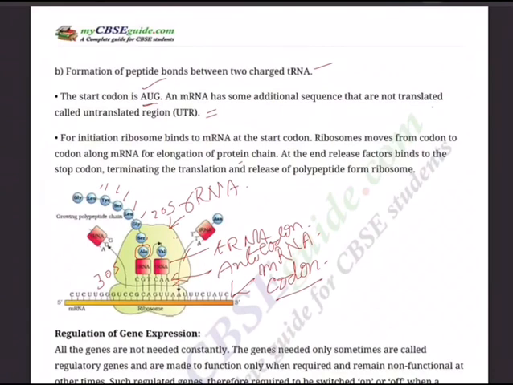Ribosomes usually form helical groups during active protein synthesis, known as polyribosomes or polysomes. There are three reactive sites in a ribosome. P site, that is peptidyl transfer or donor site. A site, aminoacyl or acceptor site, and E site, exit site. So P site, A site and E site, exit site. P site is jointly contributed by both ribosomal subunits. A site and E site are largely confined to the larger subunit of the ribosome. So this is what happens in protein synthesis.